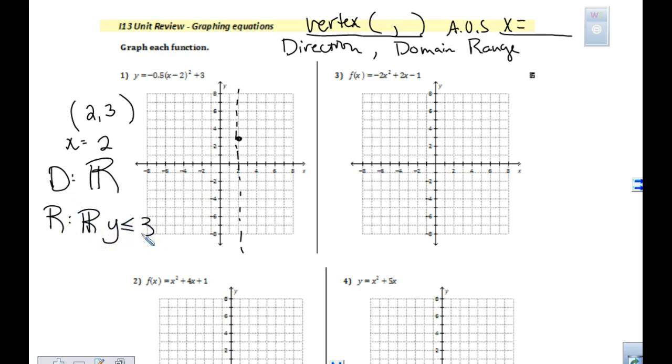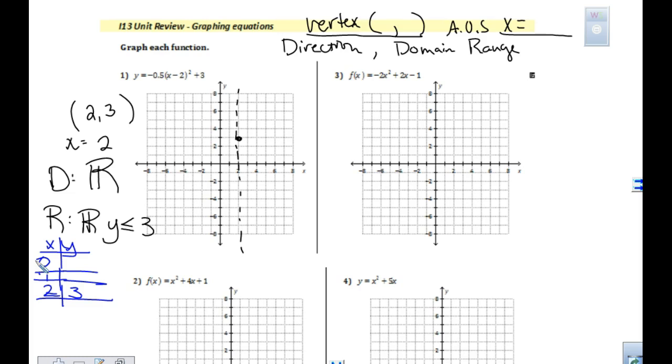So at this point, how do you figure out how to make your graph? You would probably want to make an XY table. And your vertex is in the middle, so 2, 3. So I might go with 0, or I might go with 1 and 0, if I'm looking at that. So I have 1 and I have 0. Now if you plug 0 in here, the most common mistake is that people think the answer is 3. It's not in standard form.